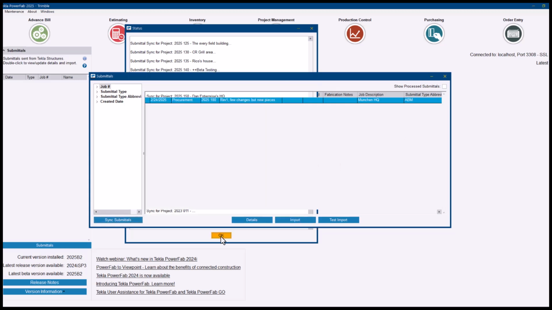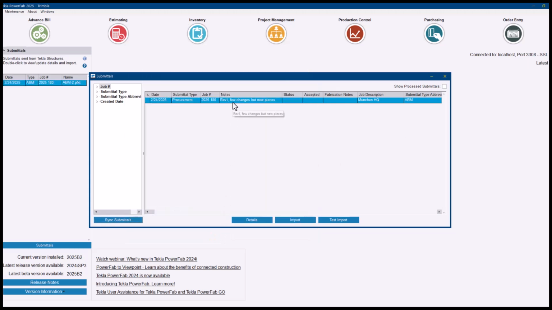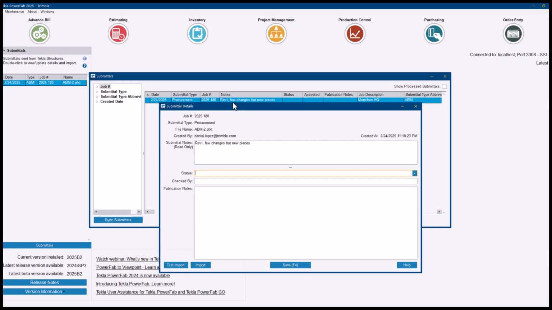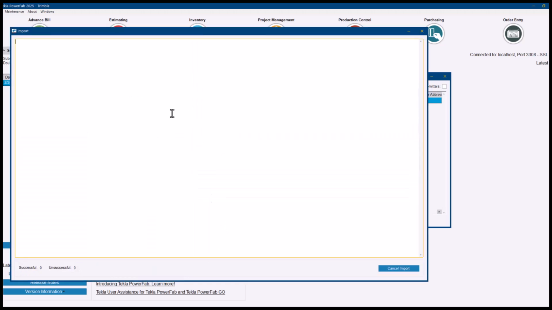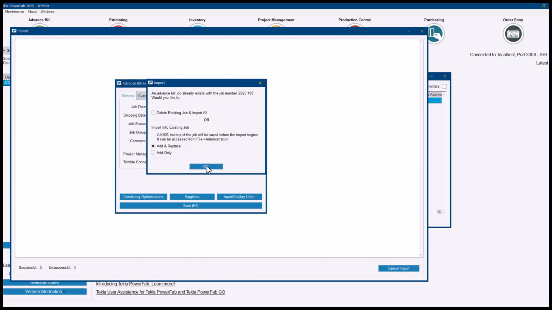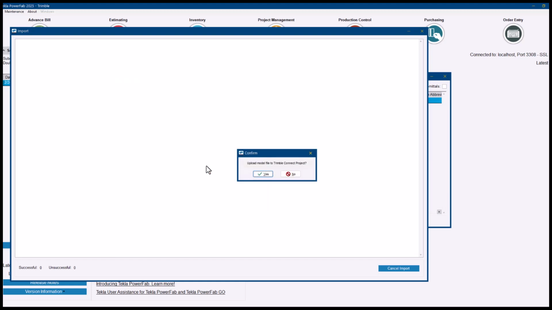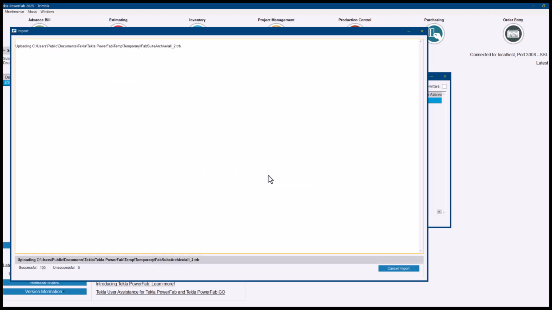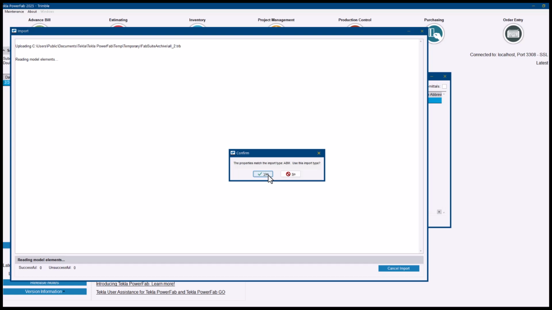Okay, so once we have the submittal here, this is one of the best options that we put into this trailblazing workflow, which is if you get a revision, I can go and bring that into the job. Let me real quick go and select the actual job. Oh, it's already there. So let me just go and pull the import, add and replace as we always recommend. I'll use the same properties that I used before.